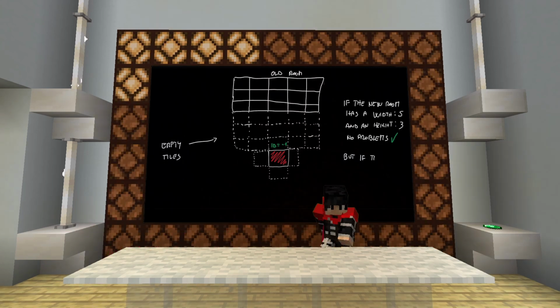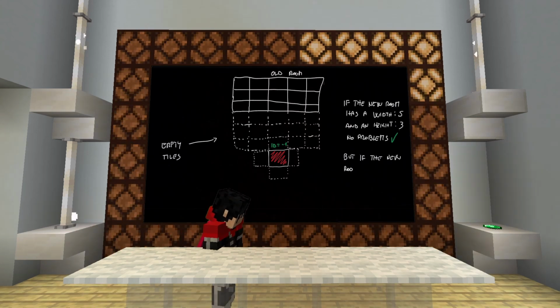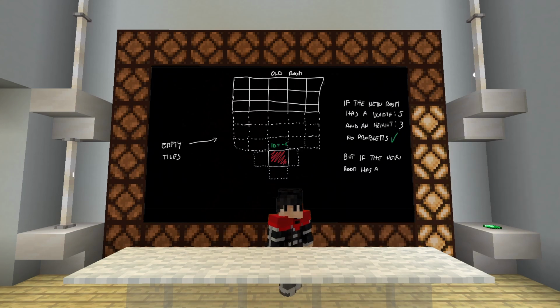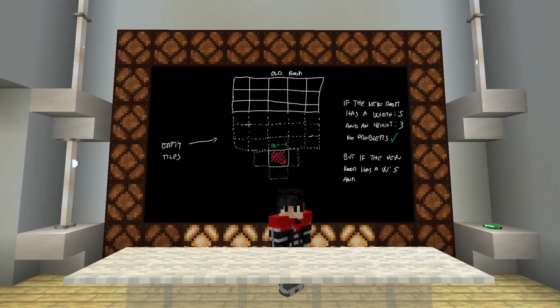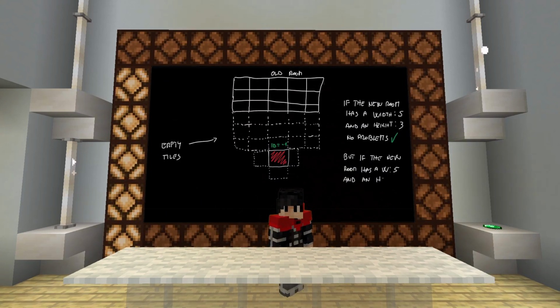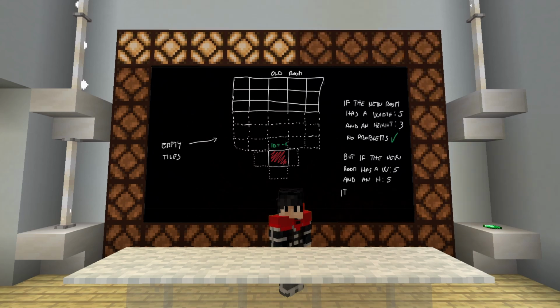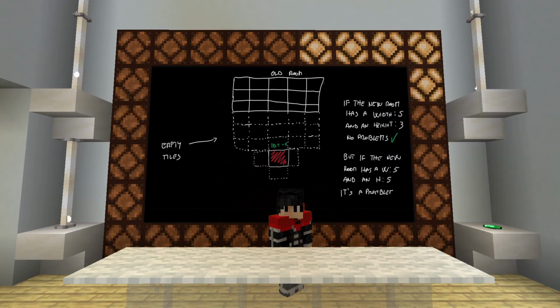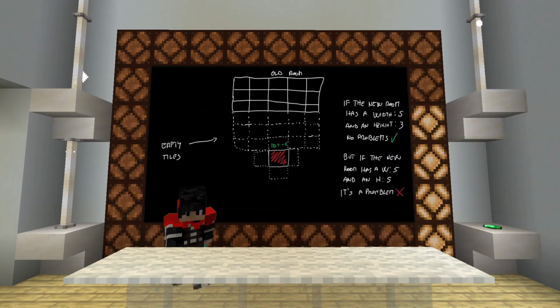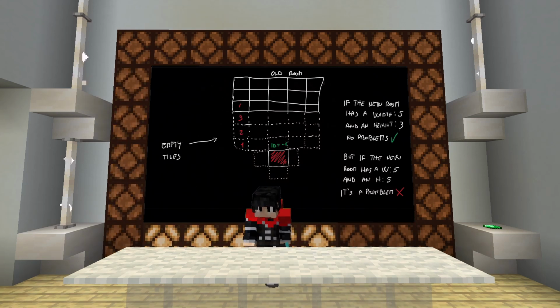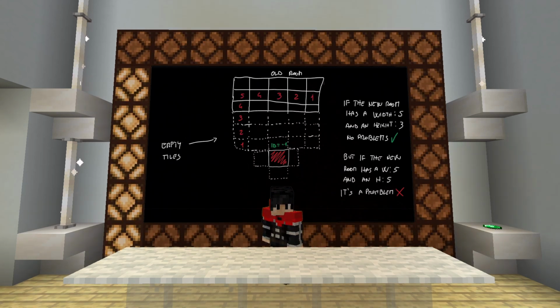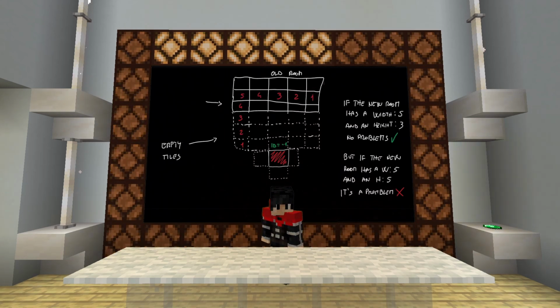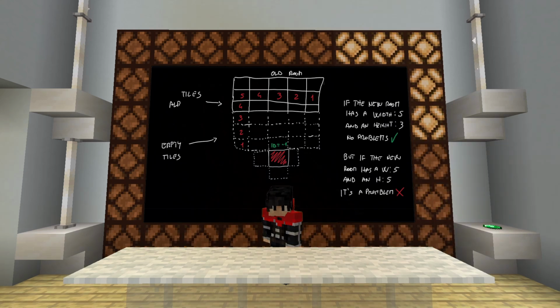Think about that for just a few moments. If you already generated a corridor and now we are trying to generate a room, but there is not enough space, we need a backup solution, because otherwise we have a corridor that sends the player to nothing, into the void.